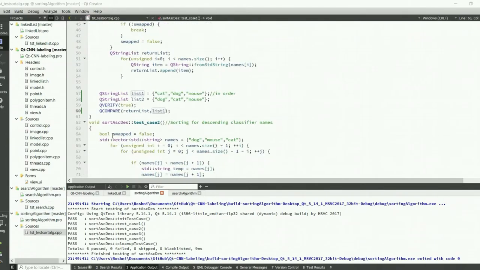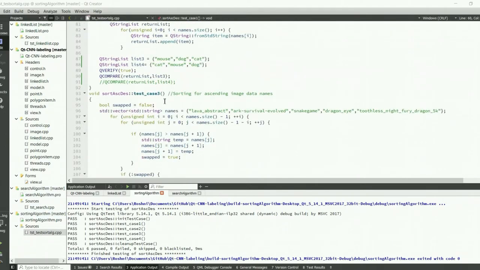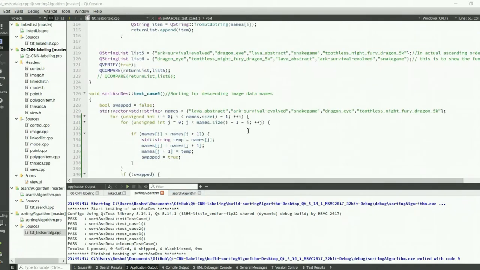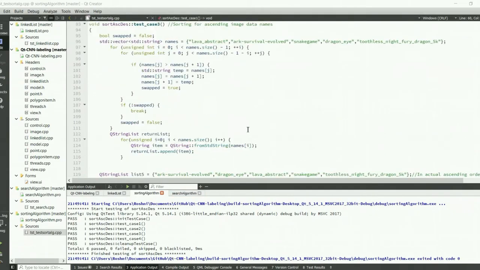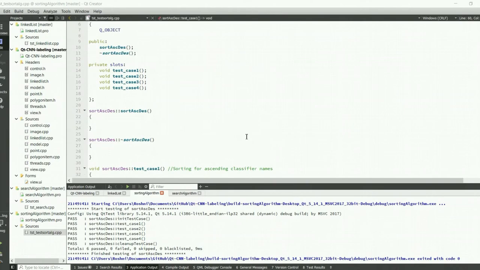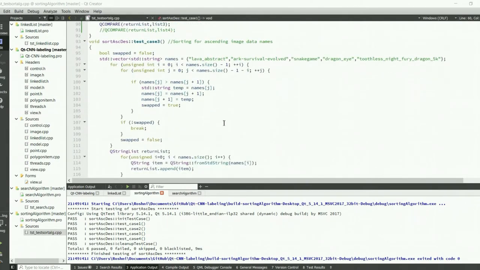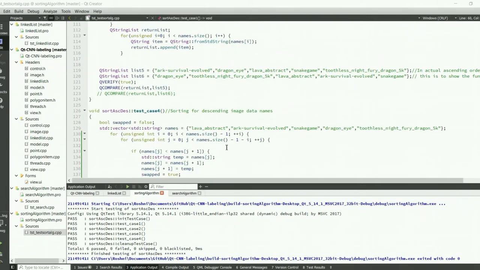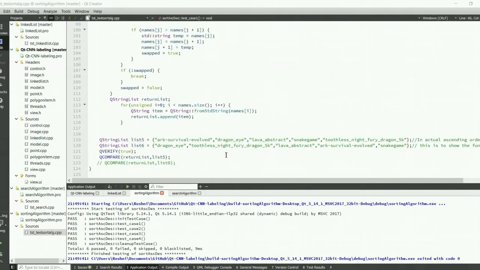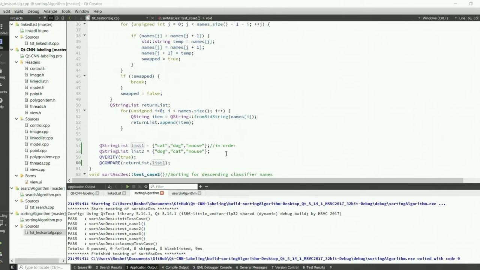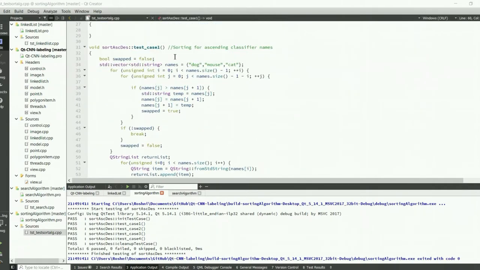There are 4 different test cases within this one, because we have done sorting for ascending classifier names, sorting for descending classifier names, sorting for ascending image data names, sorting for descending image data names. First of all, I would like to say more about sorting ascending classifier names.